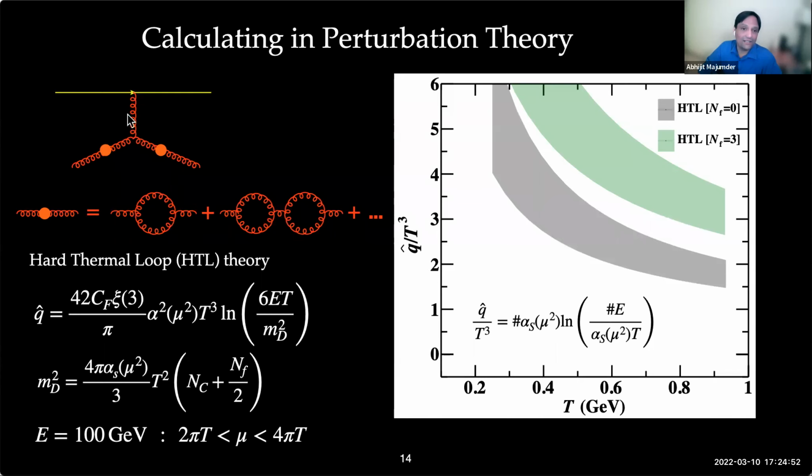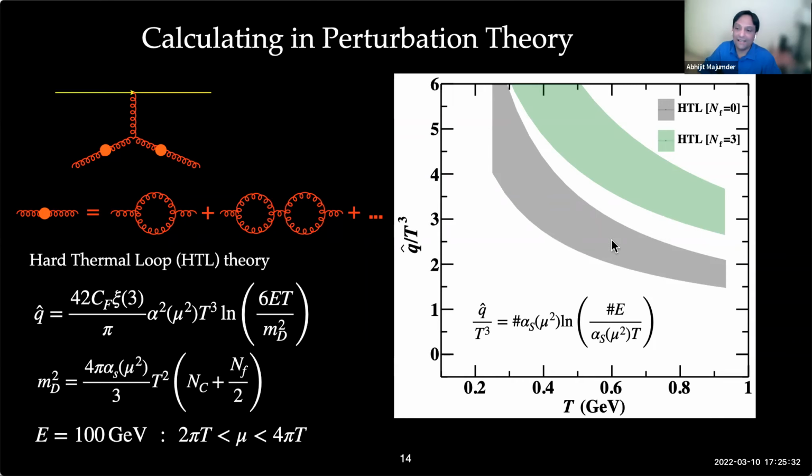And because of this, in the one exchange approximation, if you integrate over this, you'll get a logarithm where the lower scale is given by the Debye mass. That's sort of the minimum momentum that this exchange gluon can have. And the upper limit is sort of given by the maximum exchange you could have with a propagating jet. Here E is the energy of the hard parton, which is in yellow. So if you put E as 100 and you let the scale in alpha S vary between these two ranges, this is what you would get.